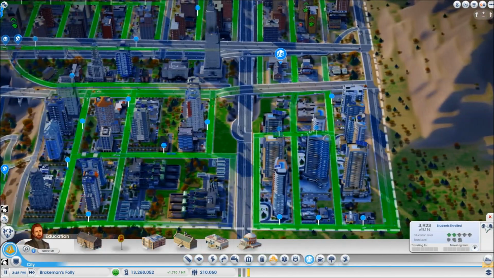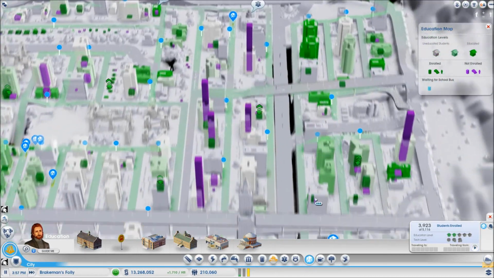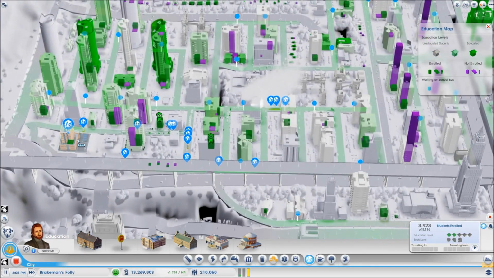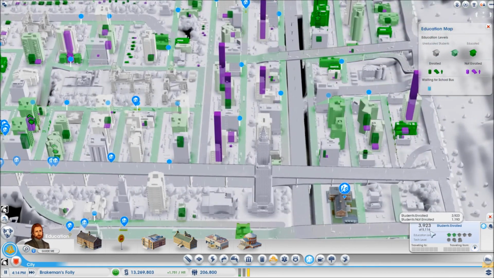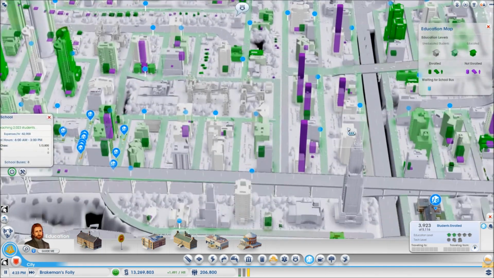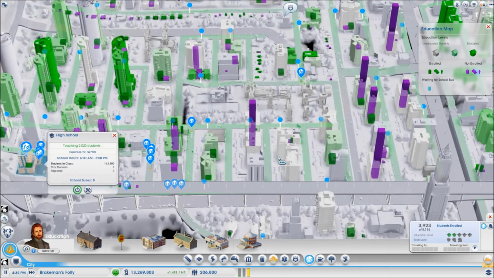When it comes to education, I am having a little issue. I have built one grade school, another grade school, and a high school, but I'm still at 4,000 out of 5,000 kids educated. It isn't really bad, but I would like it if it could go even higher. We'll see what happens in my actual city. For this test city, it seems to be okay.